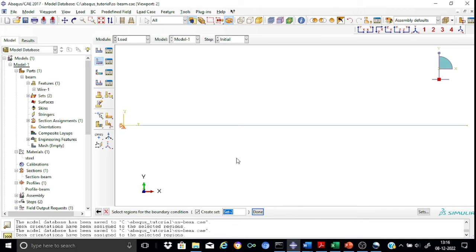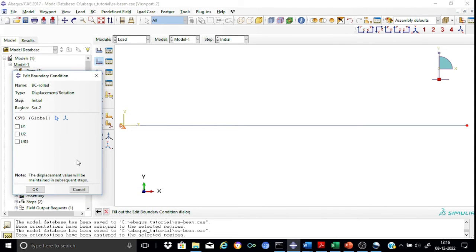It asks you to select the regions for the boundary condition. Importantly, for beginners, you have to start reading this thoroughly and proceed as per the instruction given here. This is my end corresponding to the roller end. Select it, then press the Done button. As far as the roller end is concerned, u1 is free and u2 needs to be restrained.